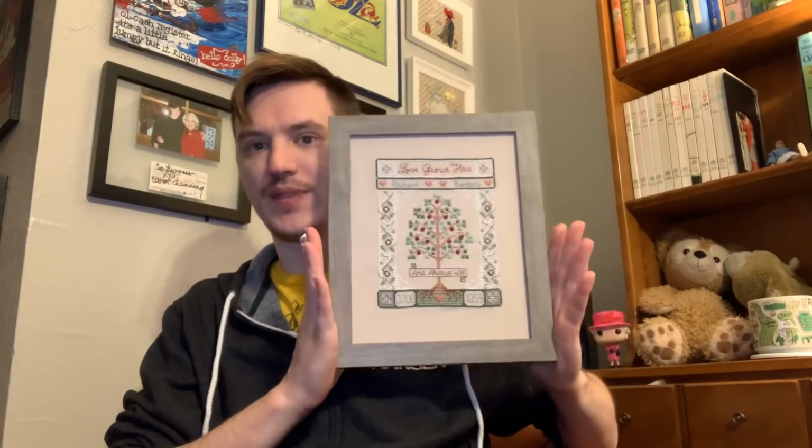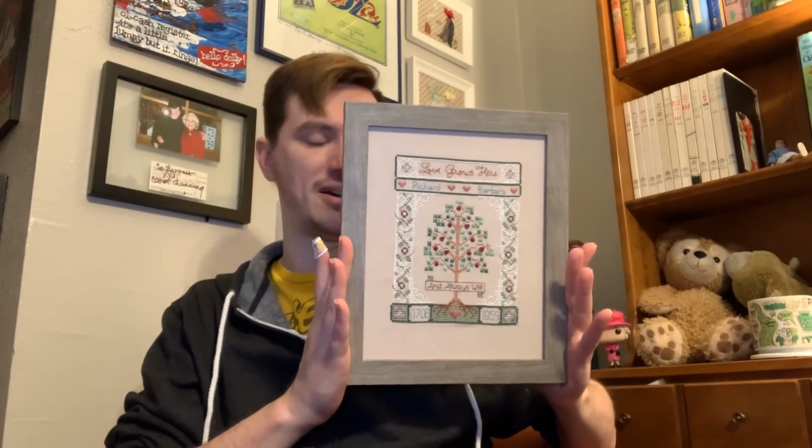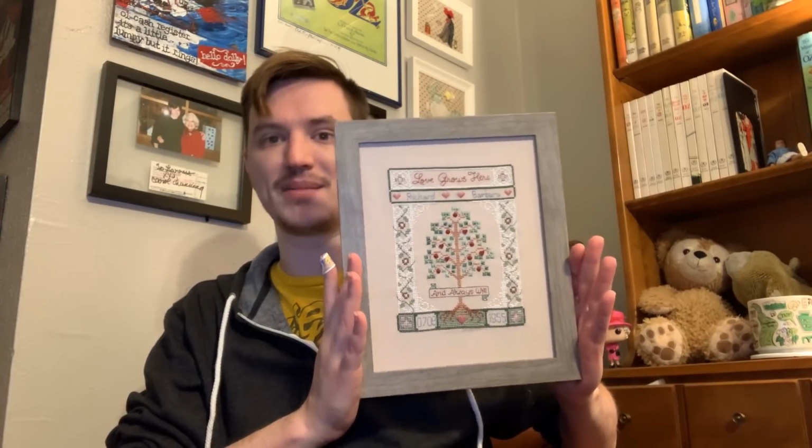Alright, and then my FFO. So I framed it myself, but here is the framed finished product for my adopted grandmother. It's a little crooked. I tried everything I could to get it uncrooked, and I really couldn't. But it's framed, and I think she's going to really love it, regardless. So, there we go.